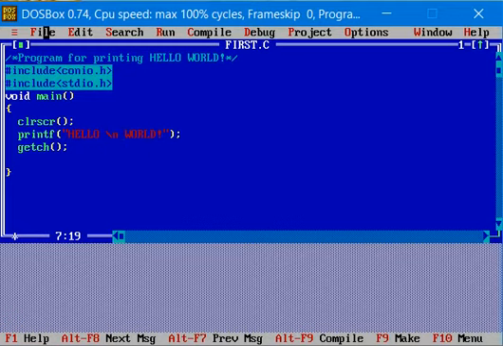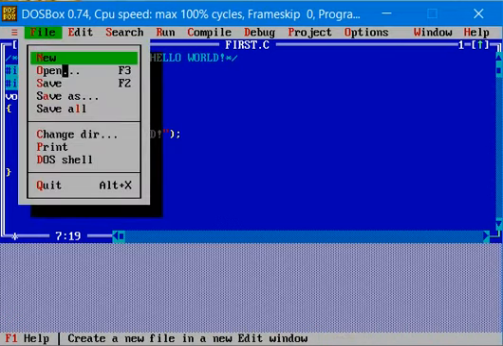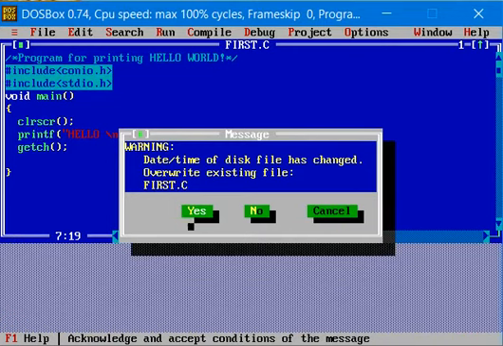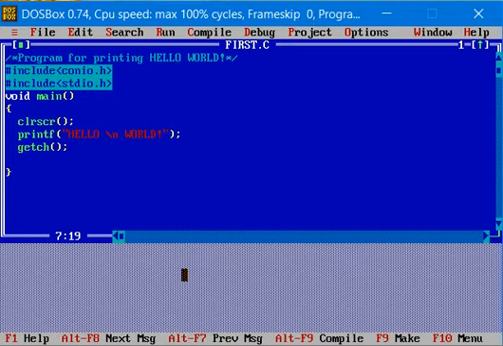So I'll save it. One more thing, the shortcut to save this file is F2. Instead of going to the menu and selecting that option, directly press F2, so automatically your file gets saved. See, it is going to ask me yes or no. Here also you can say yes, that means pressing Y from the keyboard, and it will get saved.